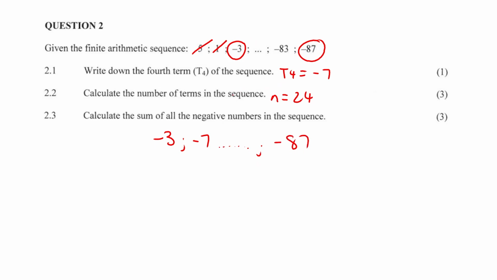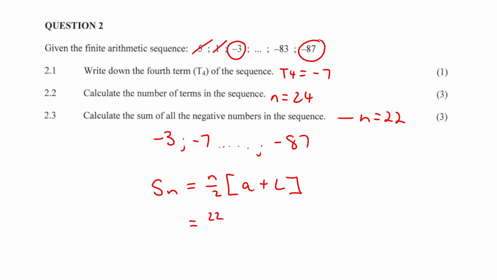So we know in our original sequence, right, there were 24 terms, and we've taken 2 away. So our new n is going to be 22. So we use our Sn formula. Let's use the short one. So n over 2 in brackets, your first term plus your last term. This is the quick method. You don't have to use the long one that's in your formula sheet. This is just a nice one. You can only use it if you know what your first term is as well as your last term.